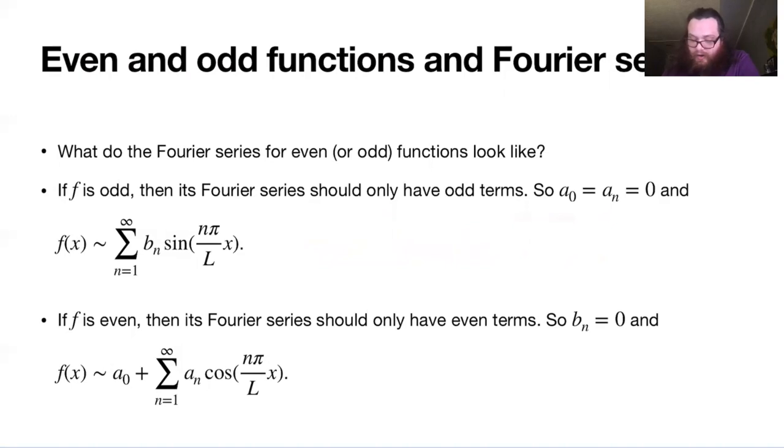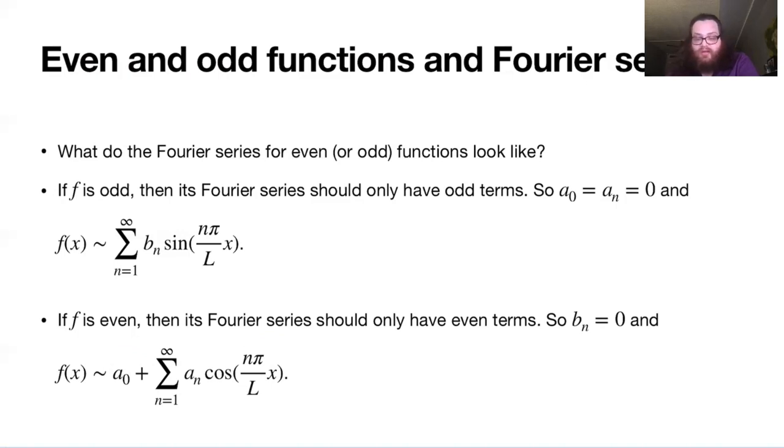And so in practice, what that means is, if you have an odd function or the odd extension of a function, and you try to compute the coefficients for cosine, these coefficients should just be 0, right? We wouldn't expect even pieces to show up for our odd function. And likewise, if your function is even, then the pieces in its Fourier series should probably also be even themselves. You might not expect odd functions to show up in the Fourier series for an even function. So if your function is even, the Fourier series should probably only have even terms.